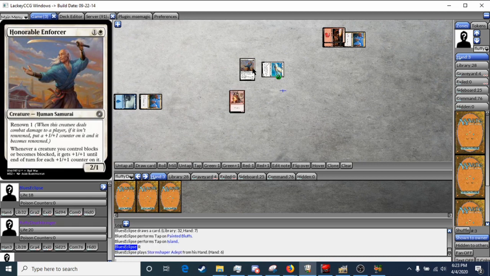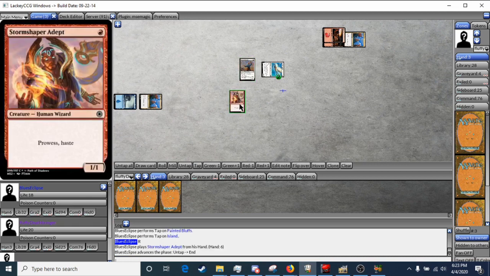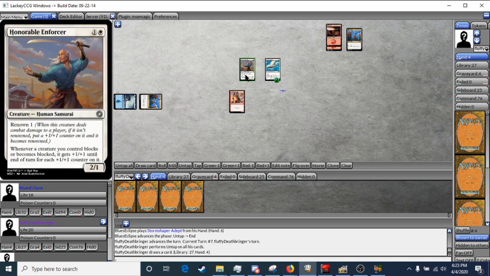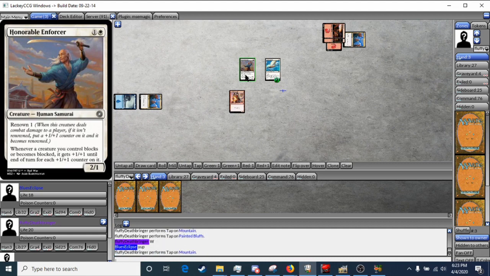But Blues is going to use his own Painted Bluffs, generate R, play a Stormshaper Adept. And that's another one power creature that can block this Honorable Enforcer. Yeah, and we have seen Blues have trouble with aggro decks before because they can just get under all this counter magic. So let's see if Fluffy can keep that up.